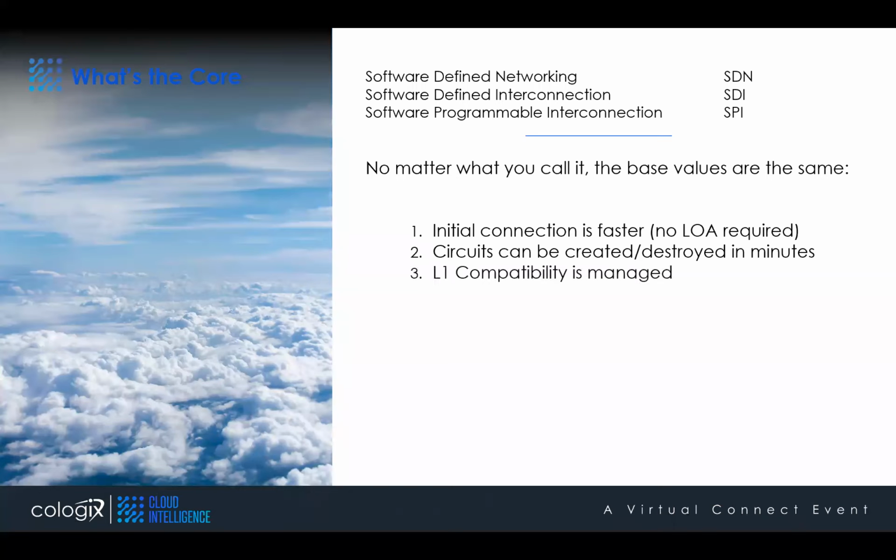All right, then layer 1. L1 compatibility is going to be managed. So that's our next step. Because you're coming to us with a cable, we can manage that cable on our end, and the cable going to the provider can be different on the other end, right? So you can come in with a copper, Ethernet, Cat5 cable, and that can go to single mode fiber on the other side. And we don't care about both sides because you're coming into a switch fabric that can be intelligent and it can manage that translation of media on both sides.